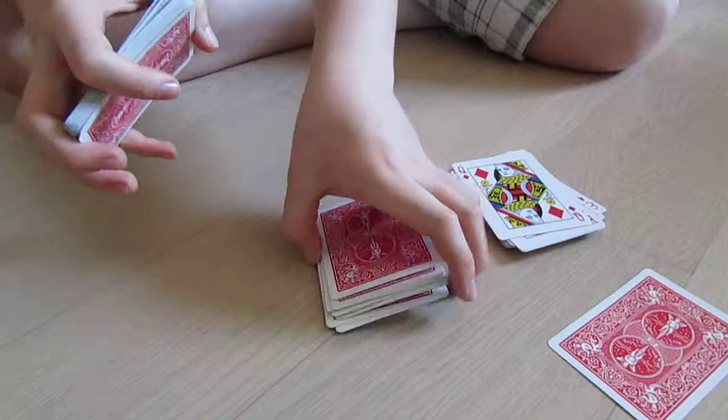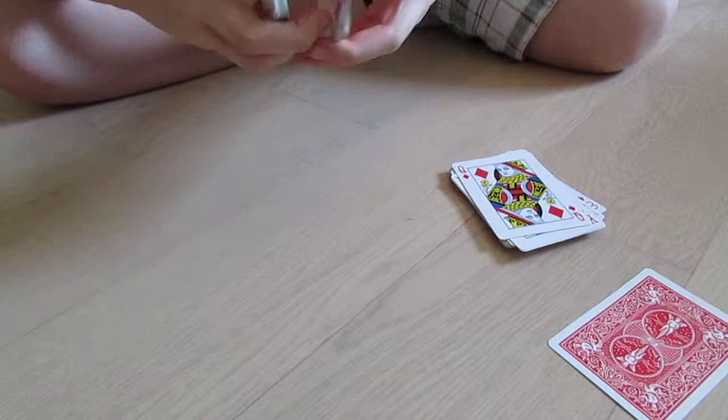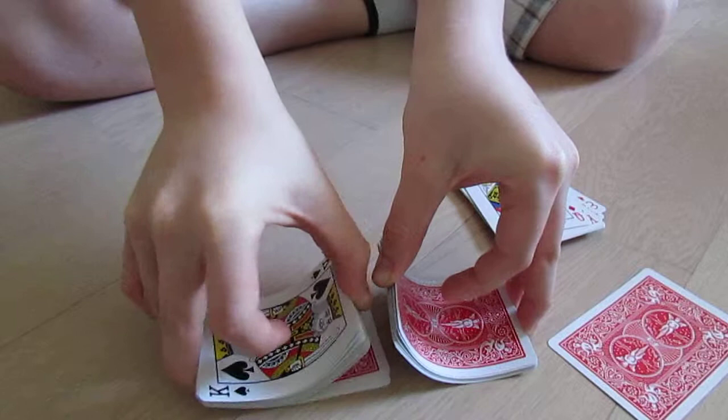You want to do the same again. Merge piles number one and two into pile number 3. First card down, last card up. First card down, last card up. Merge them together, flip it over.